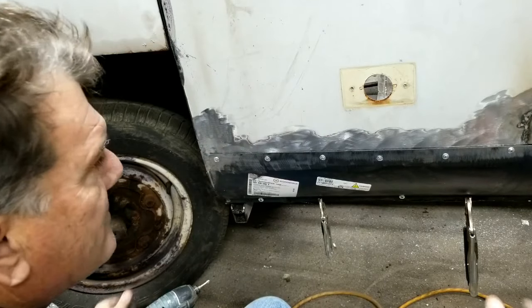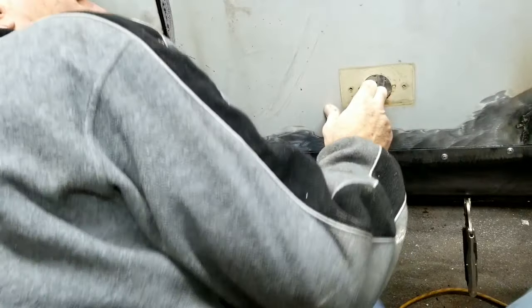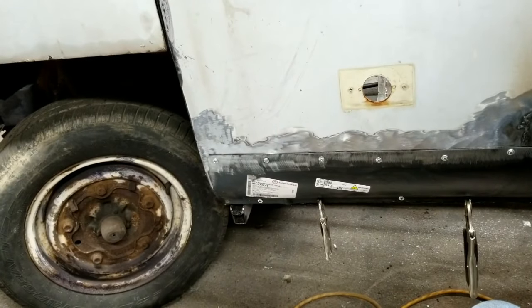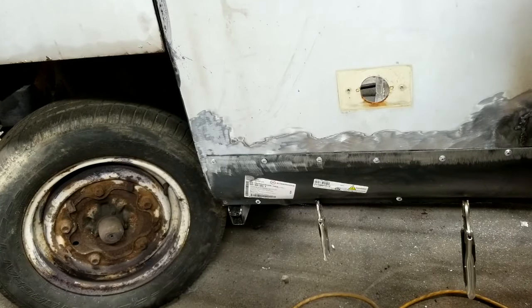I'll show some of the filling stuff later when I get to it. I'm just going to do the metal work now. And then filler is easy. I mean, it's not easy. You've got to get good with everything. You can't just be good at metal work and not be good with filler. It's all part of it.